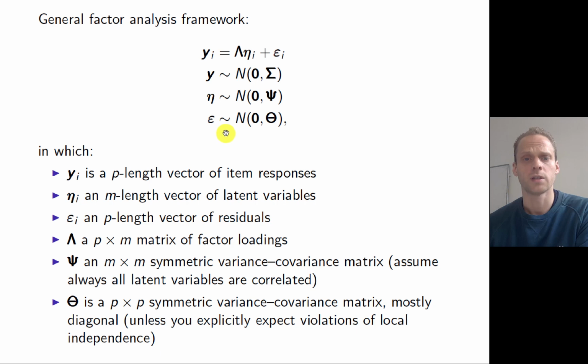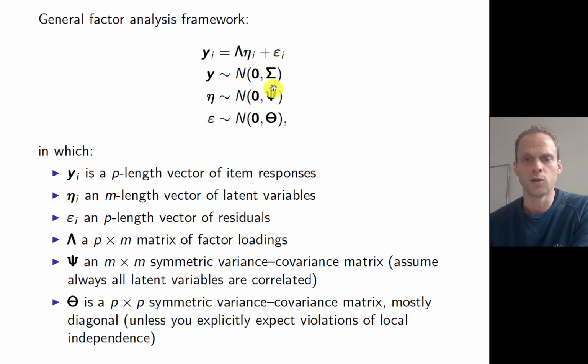What we do in this framework is we want to measure a set of latent variables, eta, this is a vector, say of the latent variables of person i. So say my level of neuroticism, of extroversion, of agreeableness. And we assume that this is linearly reflected on a set of observed variables in y. So say my answers to the questions, do you like to go to parties, are you nervous, etc. y is a linear function with lambda, the factor loadings matrix, times my latent scores plus a vector of residuals, so epsilon of i, my residuals or my measurement error.